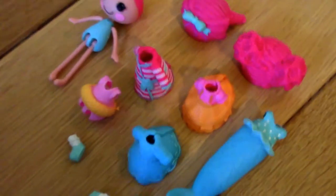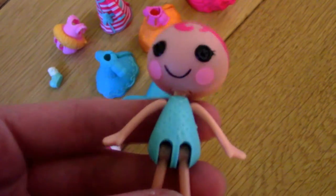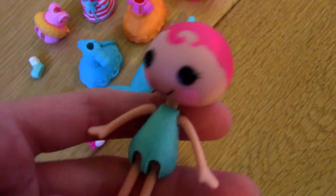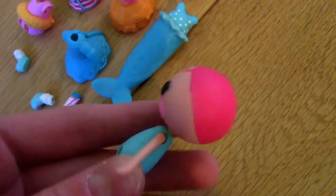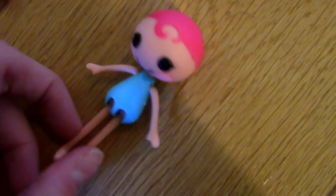So I'm going to get these guys out of the box and dress them up in their outfits. Let's start with Coral Seashells. Here she is. I wonder if this is what actual normal Lalaloopsies look like inside — do they look like this or are they just little plastic inside? I have no idea. She comes with just this blue item that looks a bit like a swimming costume — basically a substitute for underwear. And then bright pink hair. There are little indents here that the wigs will be able to grip onto.